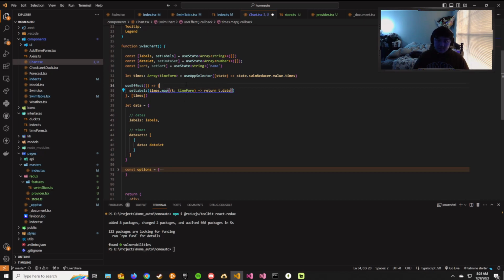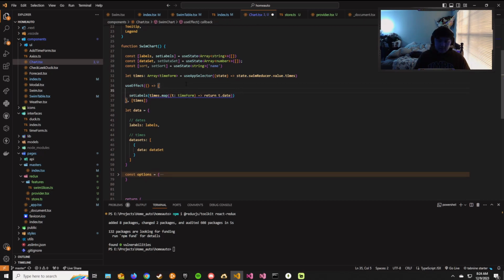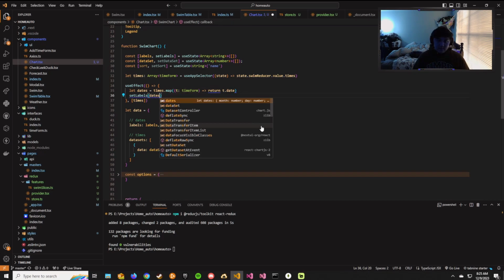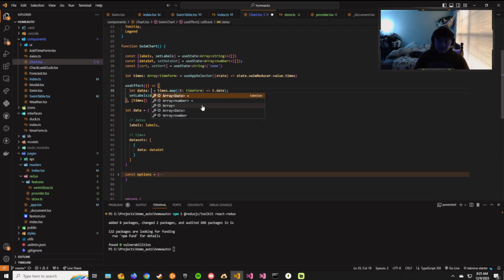Okay, now we're going to do it differently. Let dates equal time, because we're going to need to format the date itself. Dates like that, of type array, just string.